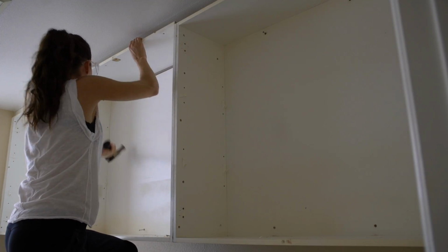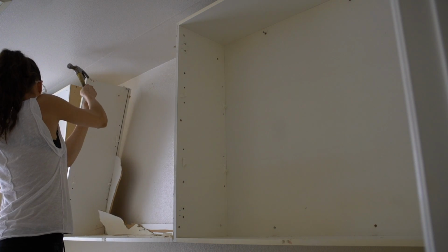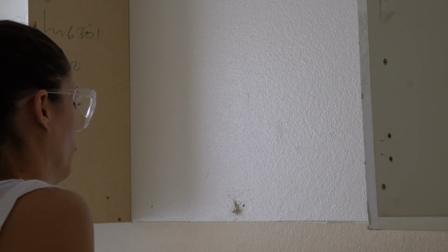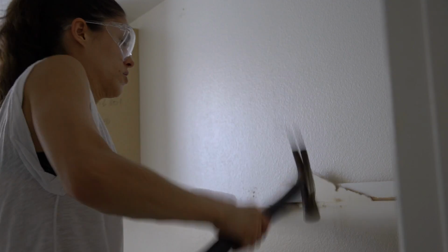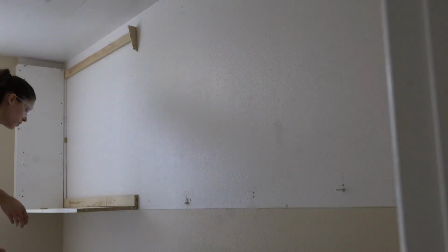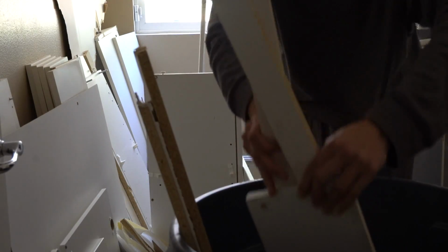First things first, you know I'm all about the demo, and if you guys want to see the true before photos of how this laundry room looked, you're going to have to head over to the Home Depot's blog post about this and see all the little details that I took out of here. So I just grabbed my safety glasses, a hammer, and went to town to take out these built-ins because we never used them. The reason I decided to take these cabinets out is because this room is skinny and long. It's not like wide open, so I wanted to give the illusion of it being a little bit more open.